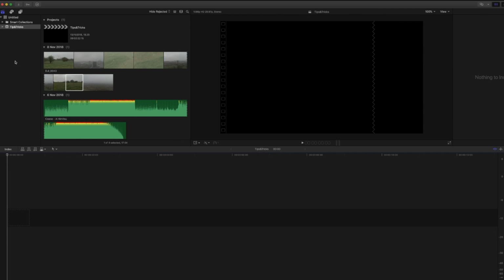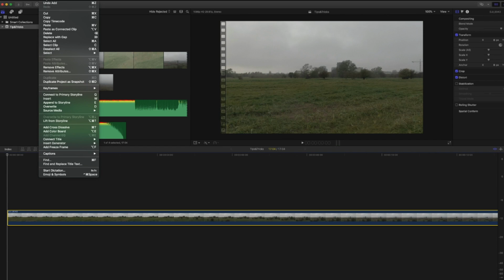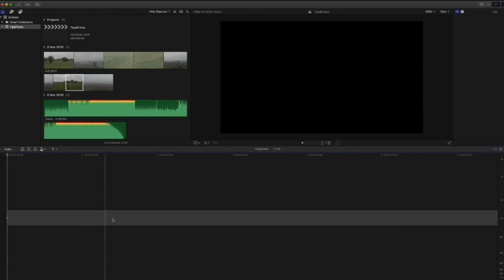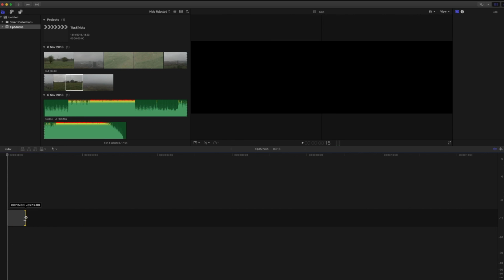So we're in Final Cut, I've made a new event, new project, imported some files, and I have a blank timeline. The first thing I like to do is always to put in a gap, and you can do this in a couple ways. One of them being that you can put in a clip and then highlight it, go to edit and say replace with gap, and then you need to trim that down. Or you can simply just press Option W and that will put in a 3-second gap, which can be adjusted to the length that you want.